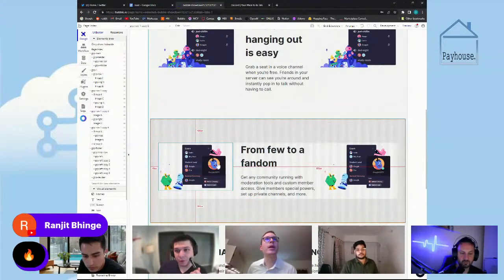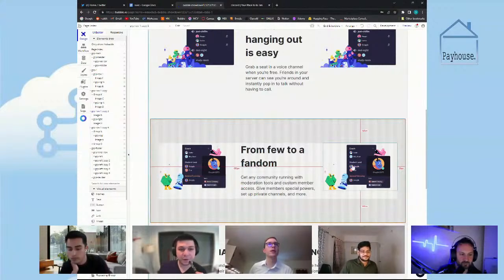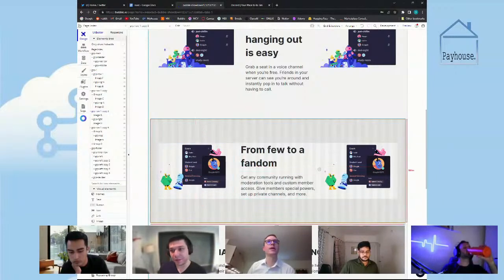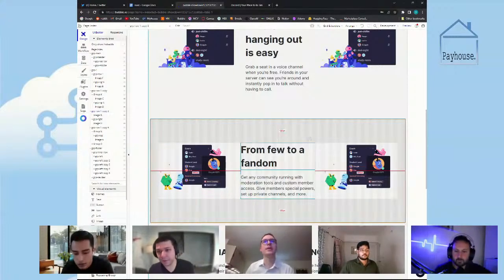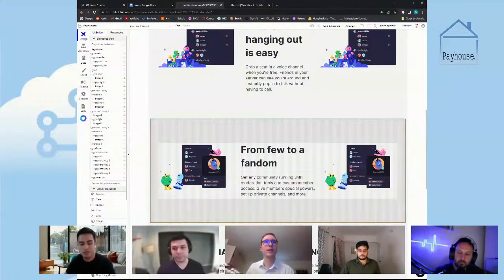How do you mean? Are you talking about going from responsive to non-responsive, from mobile to? So I have 2 images that are both hidden. They're both the same, one on the left side, one on the right side. When it's small, the one on the left side shows, and when it's big, the one on the right side shows. That's nice. Yeah, actually, you can include an HTML element for that, but I didn't find them.